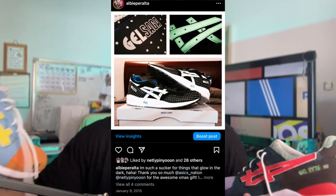I do have a pair of Gelite Sagas that Lynette gave me a few years ago, and I wear that sneaker all the time. I've never had problems with it. So I was expecting the same thing with these, especially being the Gelite 3s. You're expecting it not only to be stylish, but also comfortable. But it's the same pain that I feel with Air Jordan 1s, Nike SBs, and Nike Air Force 1s, where there's something here on the outer toe box that was just grinding into my foot. This is a 12.5, by the way, even sized up, and it was still so painful.